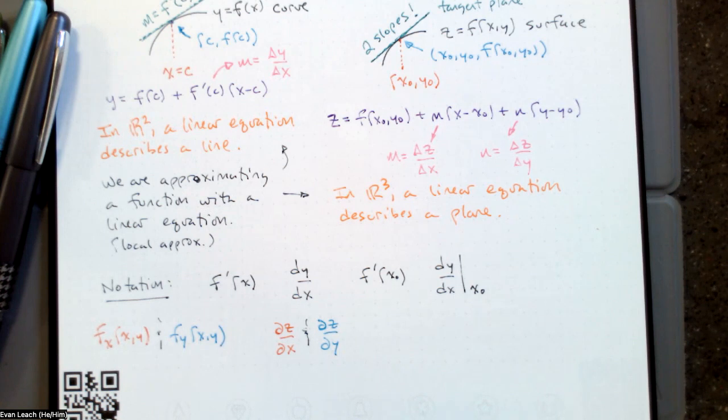That is shorthand notation for how we speak these. This is how they will be said in conversation. We'll say things like fx at xy, and you'll have to know that I mean the partial derivative of f with respect to x. And then you can see why we're going to just say fx, because it's a lot to say the partial derivative of f with respect to x every single time. So here's our notation for first partial derivatives.